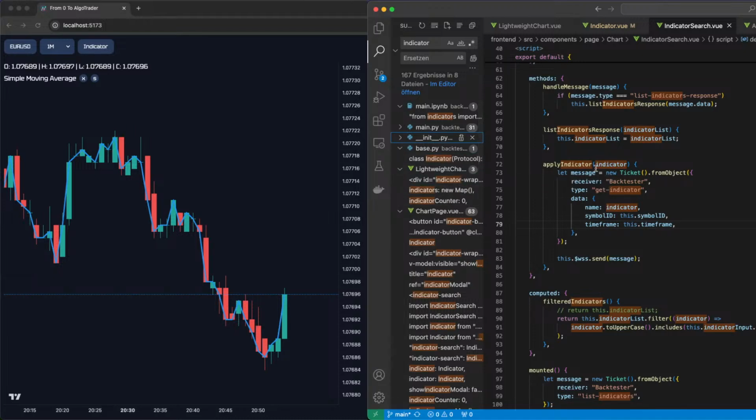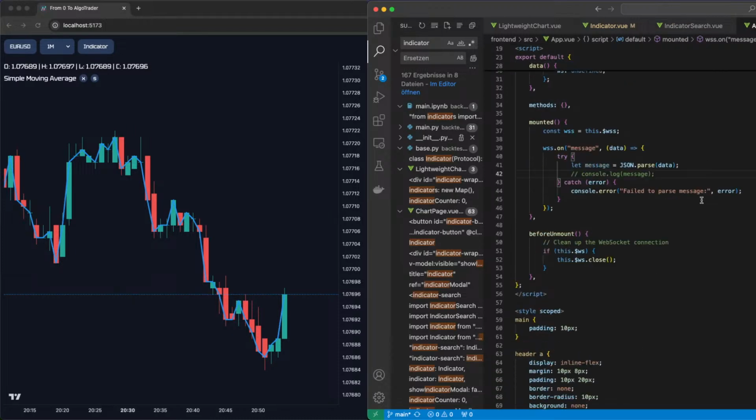What did I do for the change of the parameters?